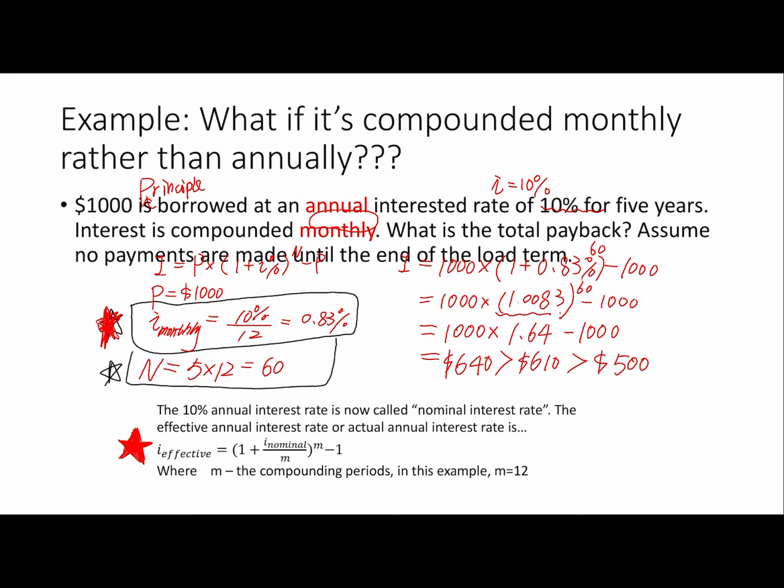Of course, if it's compounded quarterly, you have to use the yearly interest rate divided by 4. Okay, try to understand that. And then, of course, because the interest period is a month, here for 5 years, you're going to have 5 times 12 months in total. That's your N. N is the number of interest periods. It's not just the number of years. This is very important. You have to really understand this slide, okay?